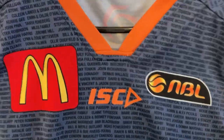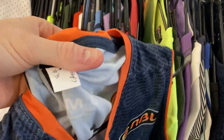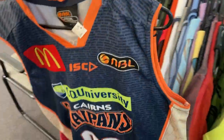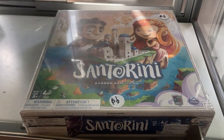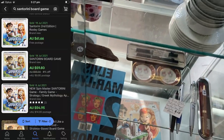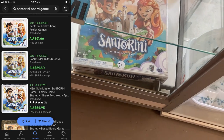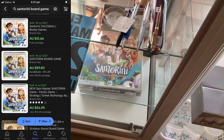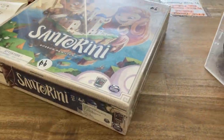I also found the Cairns Taipans — this is the NBL, the National Basketball League here in Australia. That's a training singlet that should sell okay. Santorini — this is a board game I did some comps on and it goes for about $60, so I've really saved the best for last. I paid $6 for it. Always check behind the counter when in doubt or when having a slow day, because that's often where you'll find the good stuff. I'm happy with that one as well.